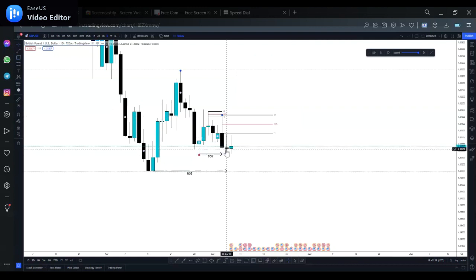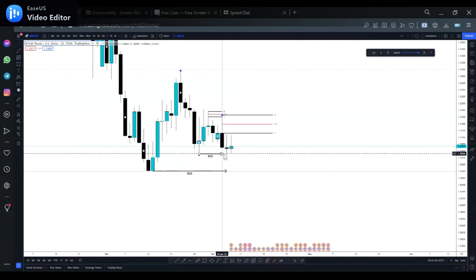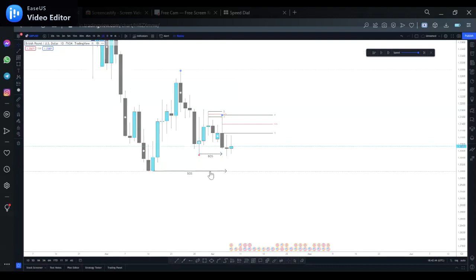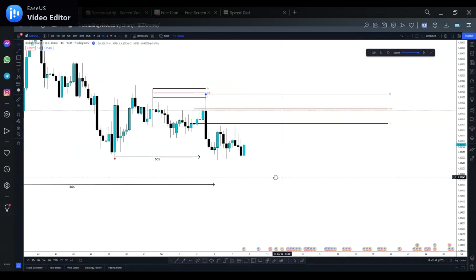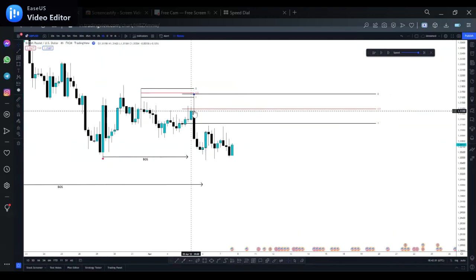This previous day broke structure, which was the weekly low, I guess, and then I went to the 4 hour time frame. Sorry, I went to the 4 hour time frame and I saw this. Remember what I told you guys about the breaker block, the fair value gap, and then the main order block within the 50% of the week. So you could do this on any pair you wish as long as you understand the concept of it.